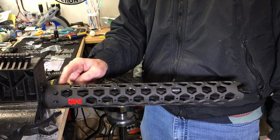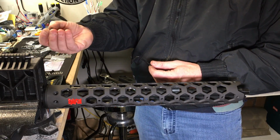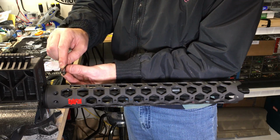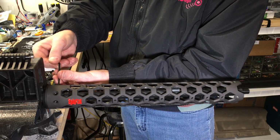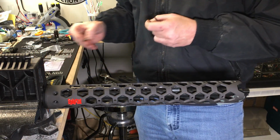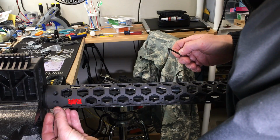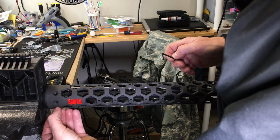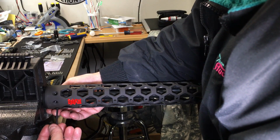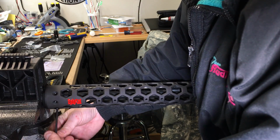There's actually 6 holes on each side. The handguard comes with the Allen key and 6 flush mount bolts, and the bolts already have a little bit of Loctite on them. And we're going to hand tighten these. And I'm going to get one of them on this side, and then I'll do this one down here, just to make sure we're getting everything fully aligned.